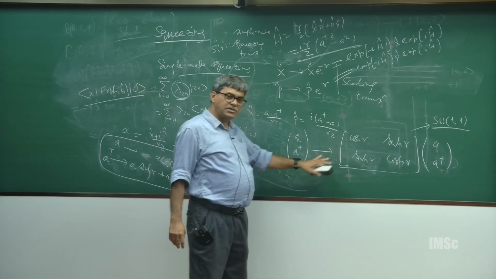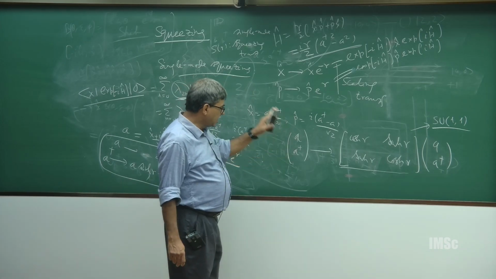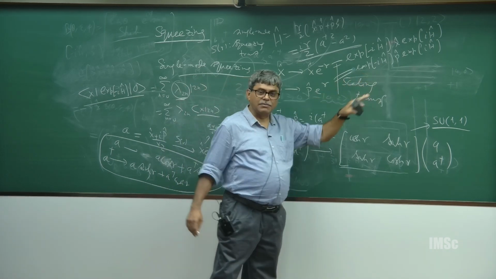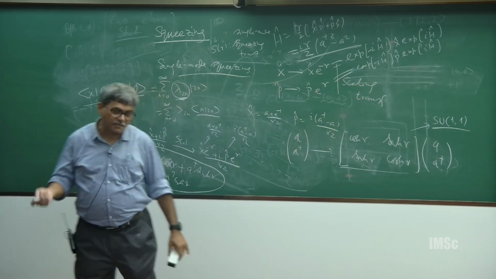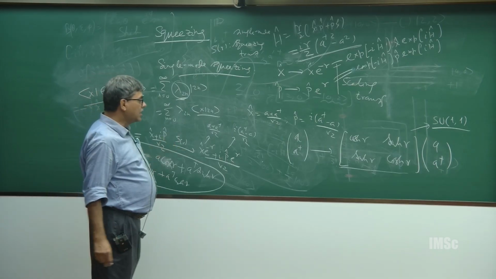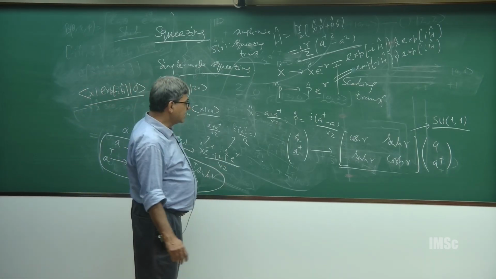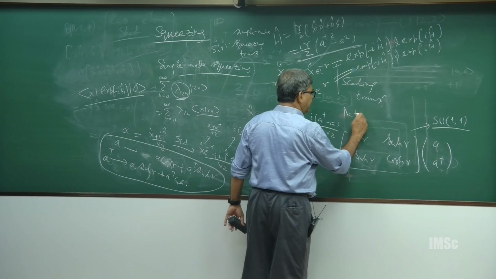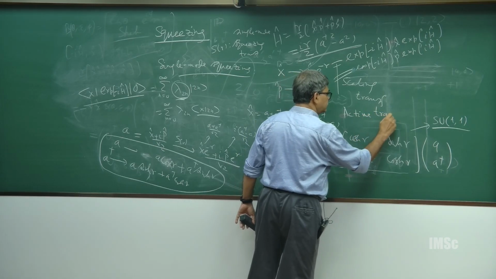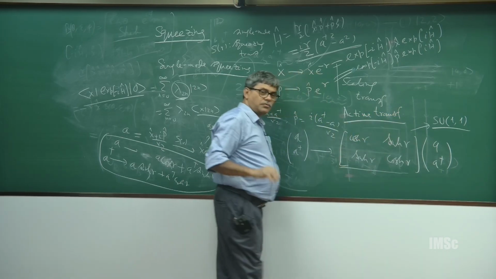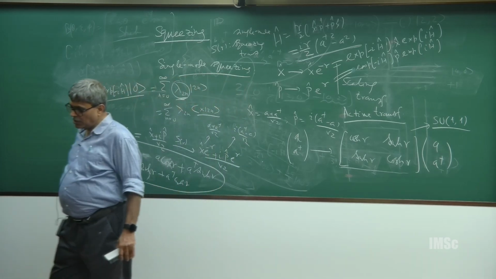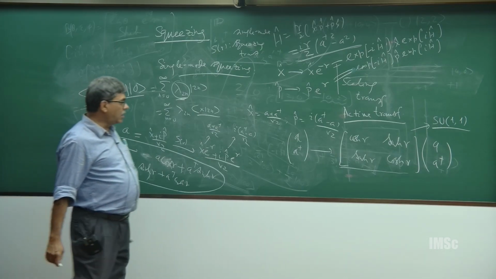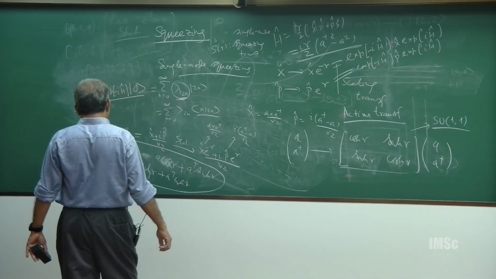Such a transformation gives rise to a quadratic Hamiltonian and all that. It is a canonical transformation, of course, that you can also figure out. But this is not an energy conserving transformation, and such processes are called active processes or active transformations, where your energy is not conserved. Beam splitter transformation is a passive transformation where energy is conserved.